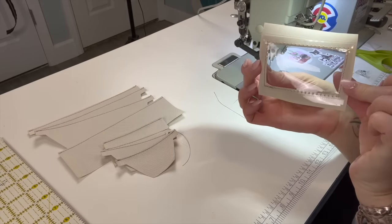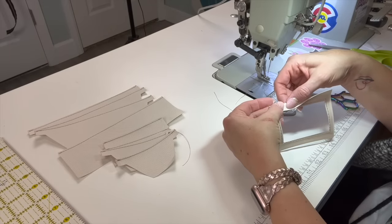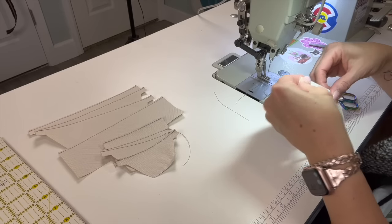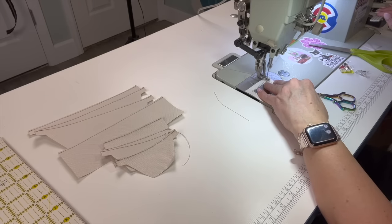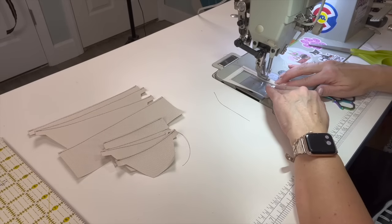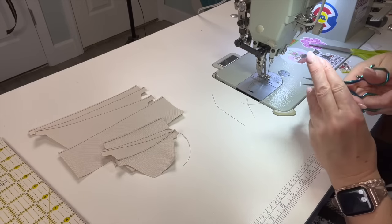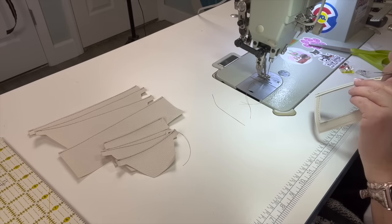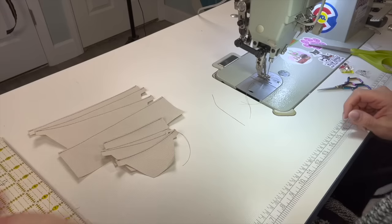Front, back. Now I'm going to take this and I'm pretty much going to fold it down to meet the other edge there. That's about a half inch fold. And I'm going to top stitch that down. Whoops. I'm gonna do two top stitches. I actually did that at, well, that actually doesn't look horrible. I did that at a 1/4 inch. You should top stitch at a 1/8. That's okay. That still looks good. Okay, so there's my ID square. I'm gonna put that aside.